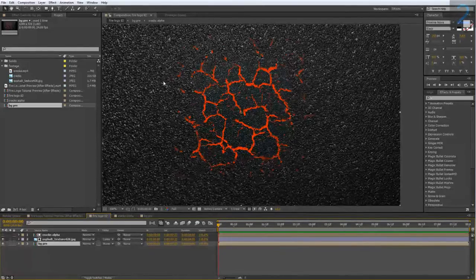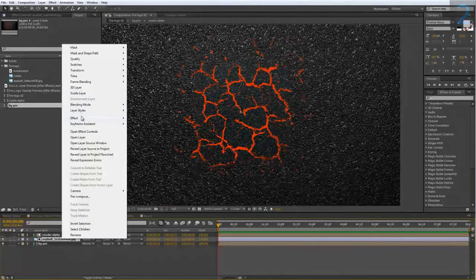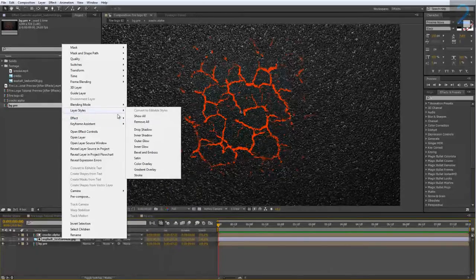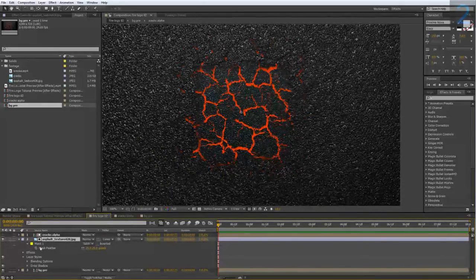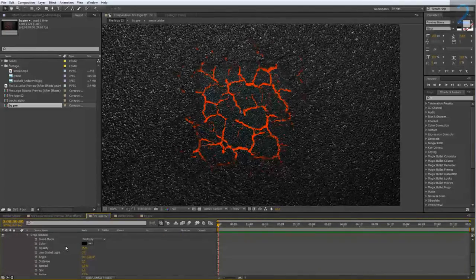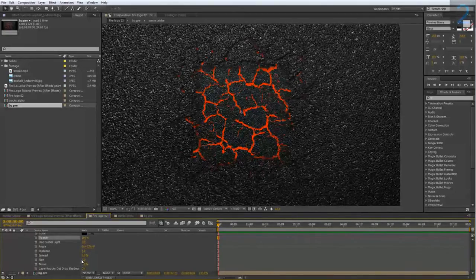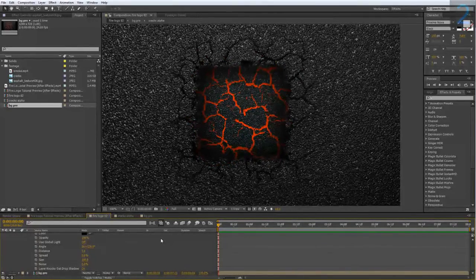Okay, right now the background and the foreground are just sort of melting into each other. We want to separate them. So if we go to the asphalt texture, we can go to layer styles and drop shadow. Let's go into the shadow options, and the opacity, we'll set this to 100. The size is also going to be 100, and the spread is only going to be maybe just 5%. It's quite strong already. And now we can see there's a difference between our foreground and the back element.